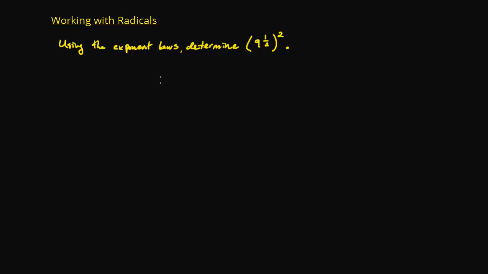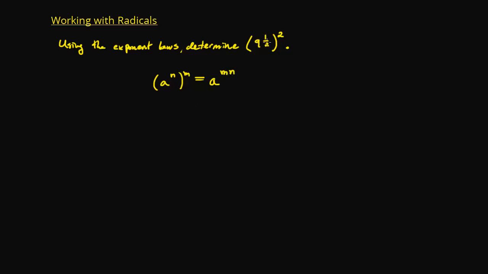So if you don't remember from grade 9, the exponent laws basically say this. If you have a to the power of n to the power of m, well, that's equal to, anytime you're raising a power to a power, you multiply the exponents. So this would be a to the power of mn, so we'd multiply the exponents.